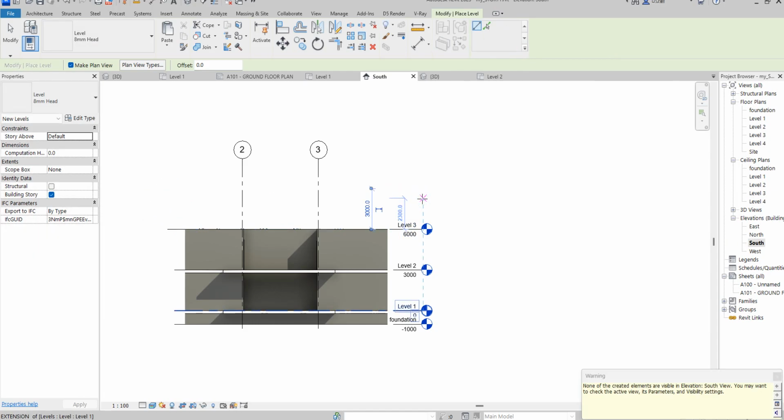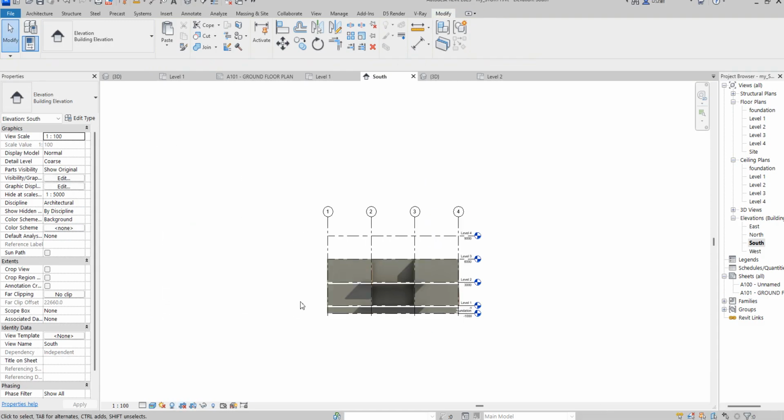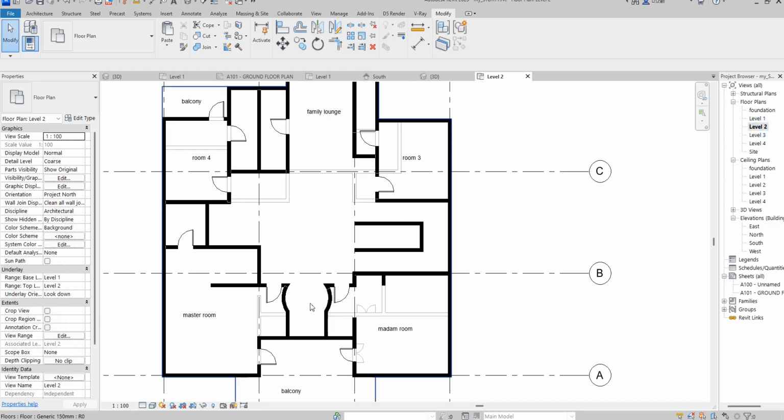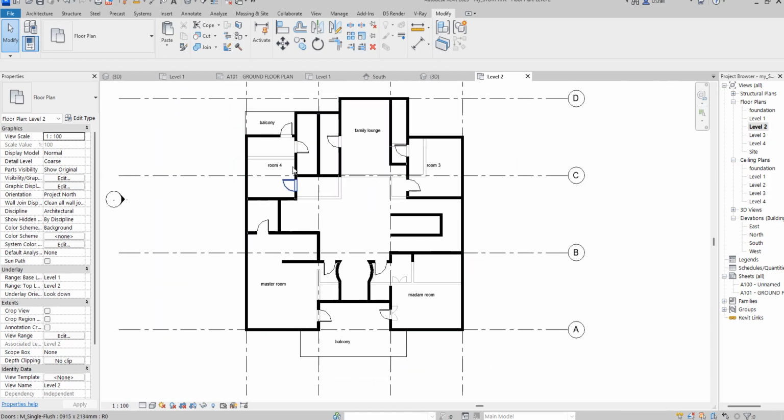Sorry for that. It doesn't matter, just toggle this, come back later and do whatever you want to do. So the crop region is gone. Let's go back to level 2. This is what we were able to create in the last episode, to put all this in order.